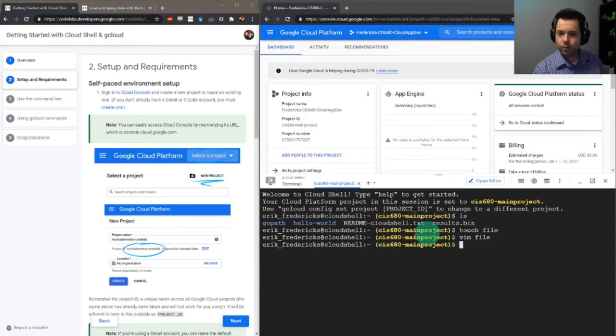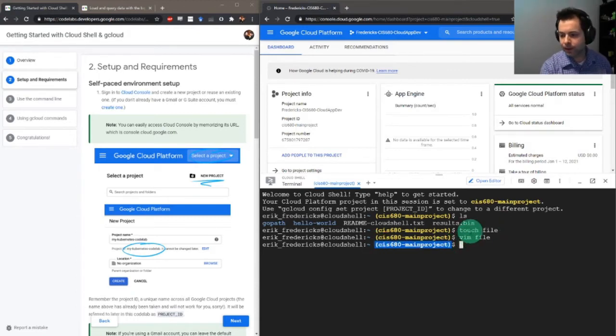So what do we care about here? We see our username on the left. We see at Cloud Shell. Typically, this would be your machine that you're logged into. Since it's our Cloud Shell, it just says at Cloud Shell. The tilde is where you are currently located. And then in yellow here, this is where it differentiates from most Linux environments. This is what project you are currently set to use.